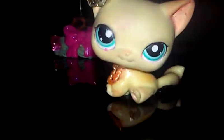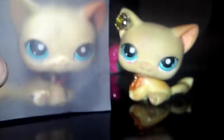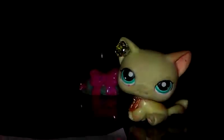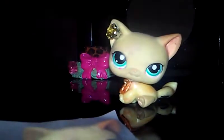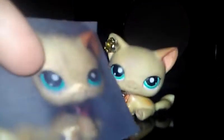Okay, anyways. So next you can add a picture of them. See, that's her. Yep. But she doesn't have on the same clothes. She has on this necklace. Okay. Let me see if I can find it. She has on this necklace. So I just use the printer to print it. The scanner. Print. Yeah. So I just put her face down like this. And then that's how it prints.